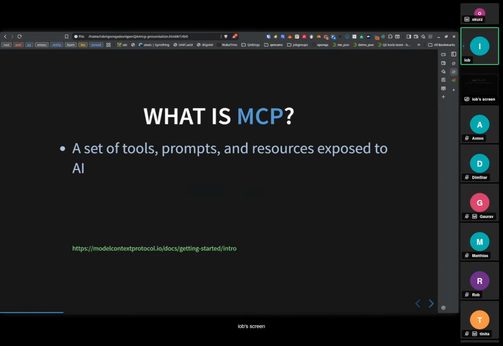Let's keep it simple: actions that it has to perform. The resources are the data that the AI can look at, and the prompt is like pre-written instructions that guides how it responds.